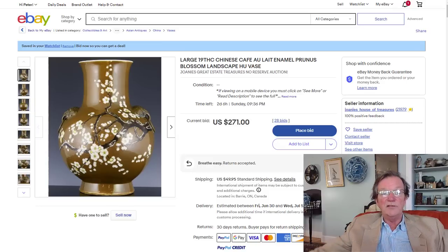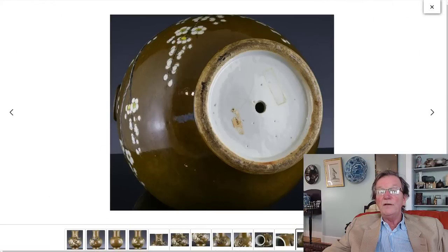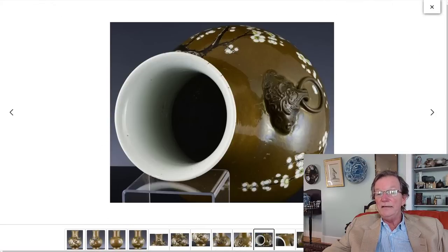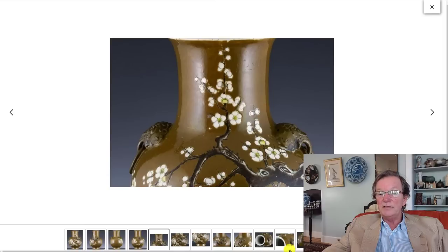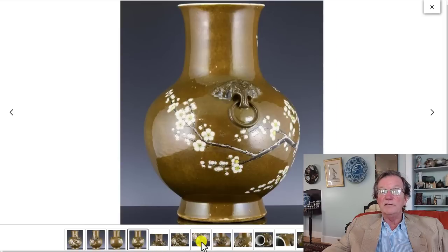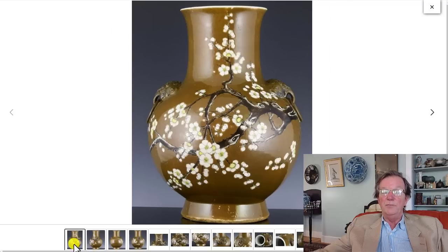It's been drilled. It has a drill hole in the bottom down there. Judging by the foot and so forth, it certainly looks 19th century to me. Beautiful glaze. Now, let's see, there's the side of the foot there. All looks very legitimate. And it was obviously made into a table lamp at one point in its life a long time ago. And you can put it back as a table lamp in your house if you want. It'd be a beautiful lamp. But I love the warm cocoa brown color. It's about 14 inches high, so it's a wonderful size. It's a very good size.